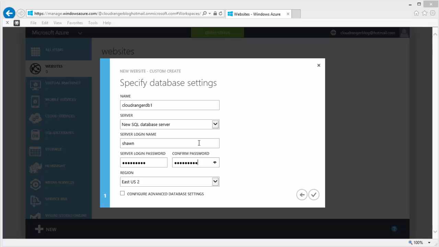But what I'm trying to do here is create a website. It's going to use a database, and I'm showing you how platform as a service and everything integrates together, because this database is going to be a perfect example of a platform as a service. I'm putting a new SQL server, a database name and the credentials here. It's actually going to go to this database server and create a database for me, and I can then get into the database and create tables and do whatever.